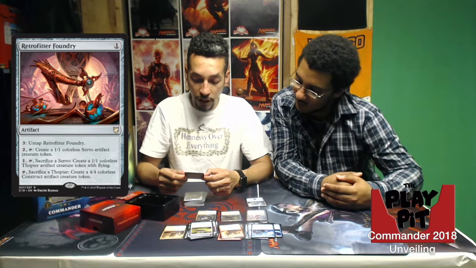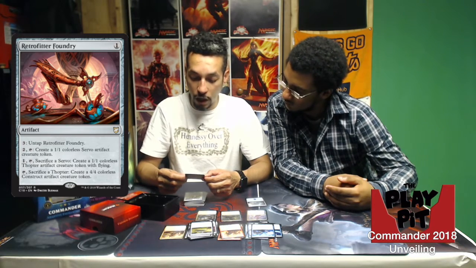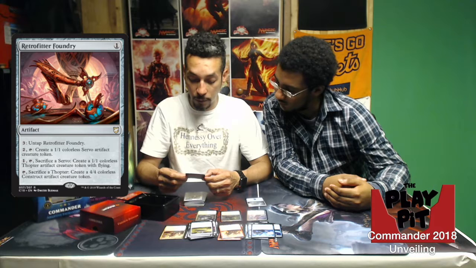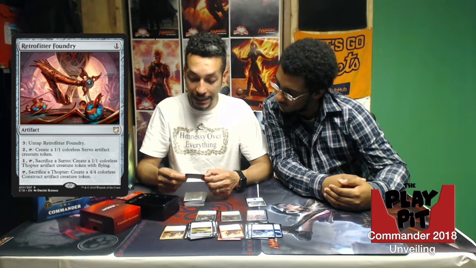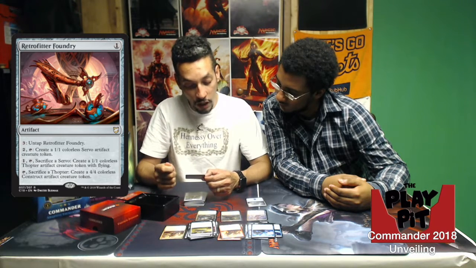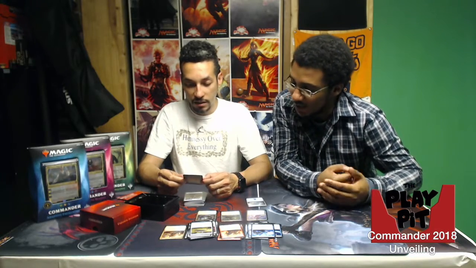Yeah. Retrofitter Foundry costs 1. It's an artifact. If you tap 3, you can untap Retrofitter Foundry. If you tap 2 and tap it, you can create a 1/1 colorless Servo token. If you tap 1 and tap it, you can sacrifice a Servo and create a 1/1 flying Thopter token. However, if you tap this and sacrifice a Thopter, you can then create a 4/4 colorless Construct artifact creature token. Yo, I think that's the hidden gem of the deck right there.